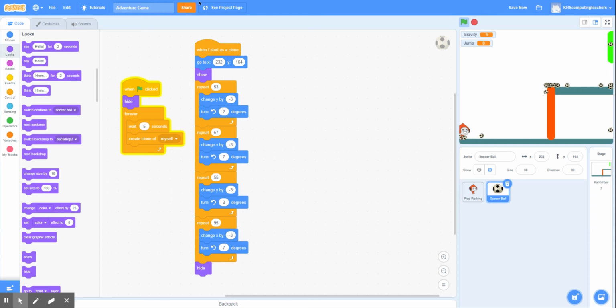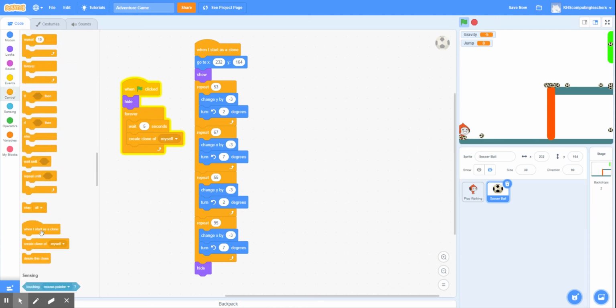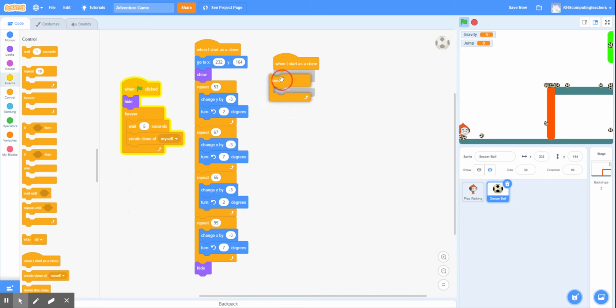Okay, so the next thing I'm going to say is obviously if he hits my character, I want it to do something. So again, now this is something that we've used in the past. I would say as soon as my clone is created, we want it to run a forever loop. If you guys remember, we have done something very similar to this.